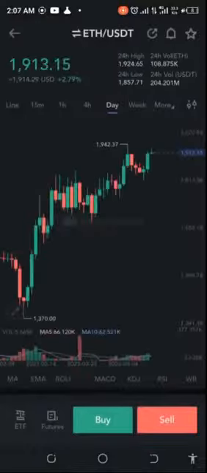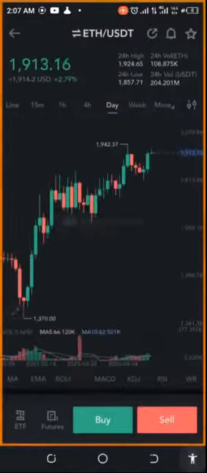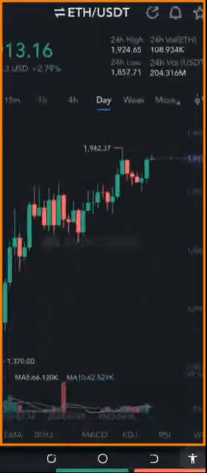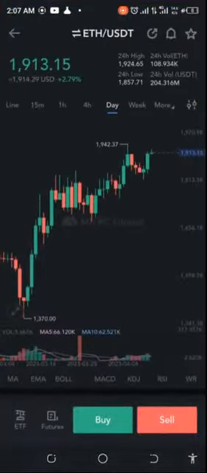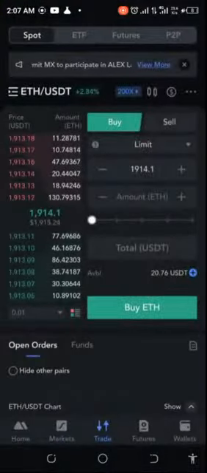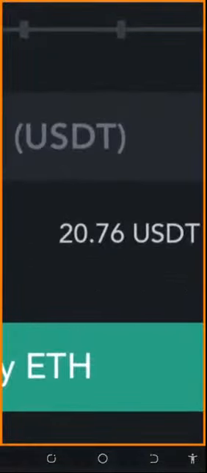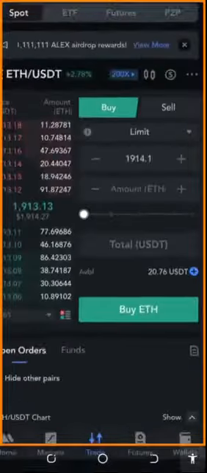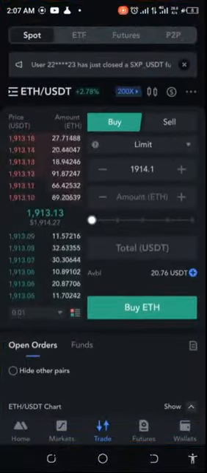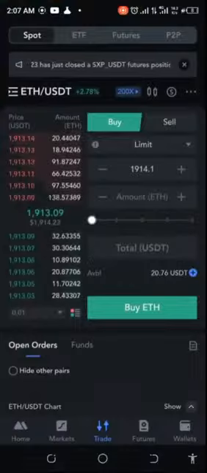You can see it went all the way up there. Yeah, it did. Eventually it did. Okay, so what do we have here? Let's go and check what we have. Can you see that we have 20.76 USDT? That means, because don't forget that we started out with 20.60, even though it only picked up 20.59.